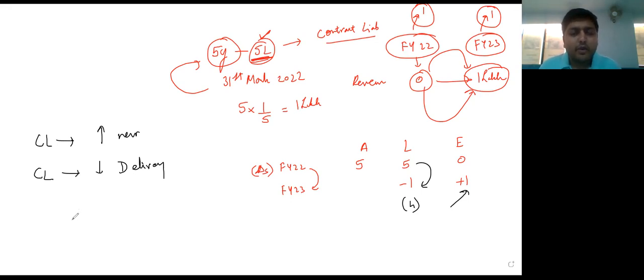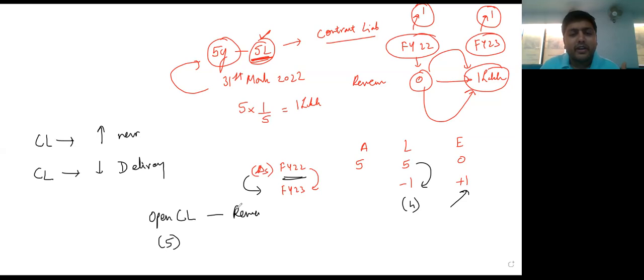So, if you were to think of how the relationship would work between revenues and contractual liabilities, just think about this. Opening contractual liabilities in case of FY22 was how much? 5, right? And because 1 year went by, you delivered 1 lakh rupees worth of services. So you recognized it as revenue and reduced your liabilities, right?